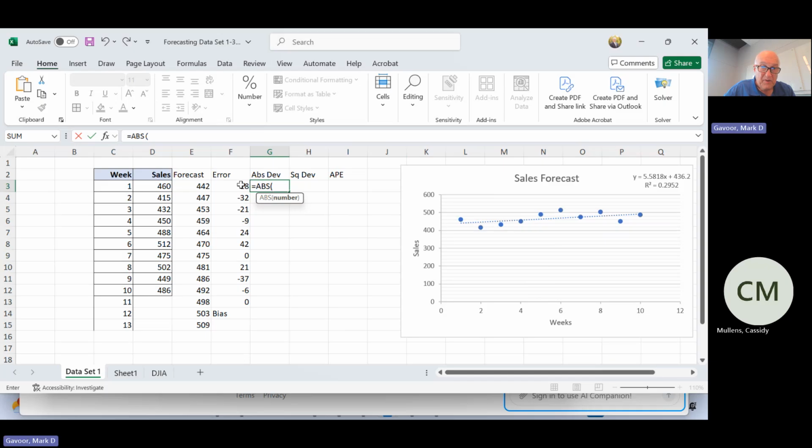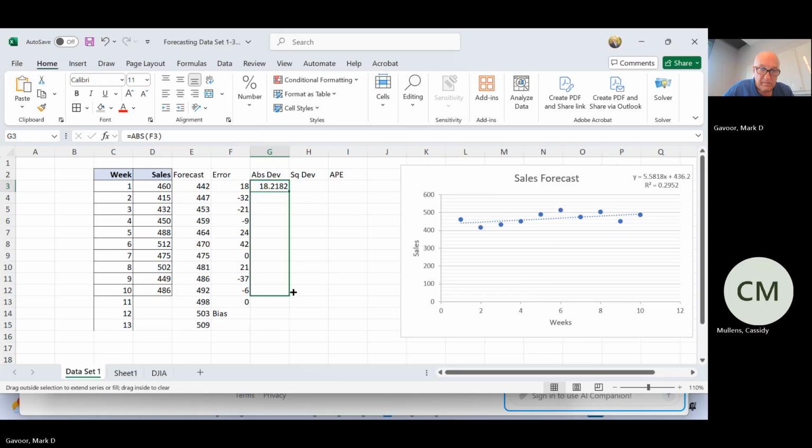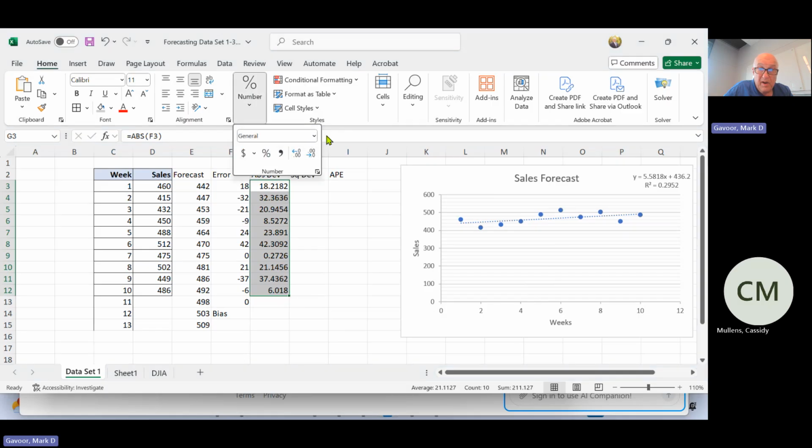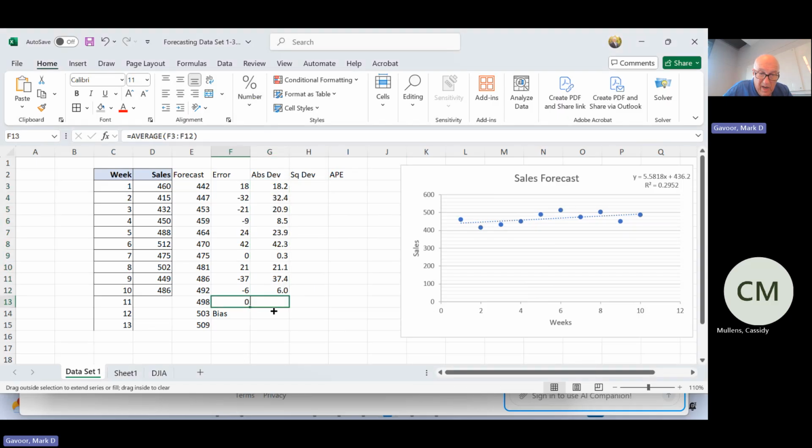And then what number do I take the absolute value of? That number. And it gives me all these decimal places. Do I need this many decimal places? Let's say no. So I go to where it says number, and I get rid of decimal places. I want to keep one more than I had in the actual error. It makes it look like I'm really doing something analytical. And I move this over and it says 21.